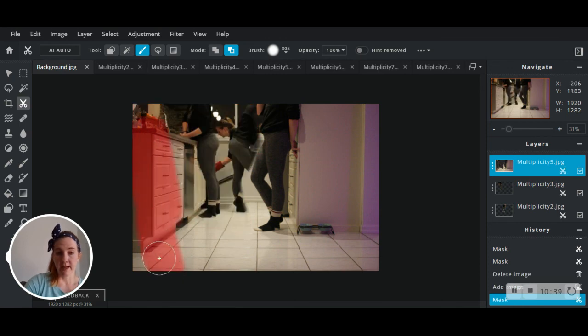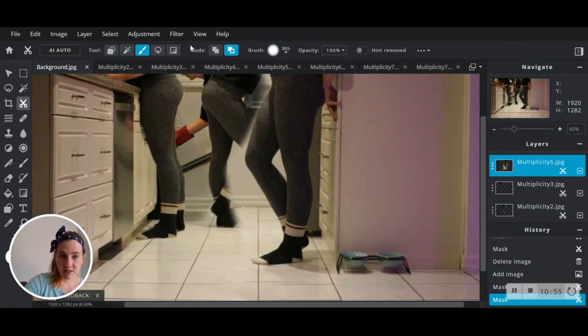All right, and I won't go into the finesse again, but you're trying to make a smaller brush, zoom in with your magnifying glass or Control Plus, or if you have a mouse with a scroll feature, just zoom in that way and get into all those fine nitty-gritty lines, still making sure you're removing from mask. If you take out too much and erase part of your body, then add to mask, okay?